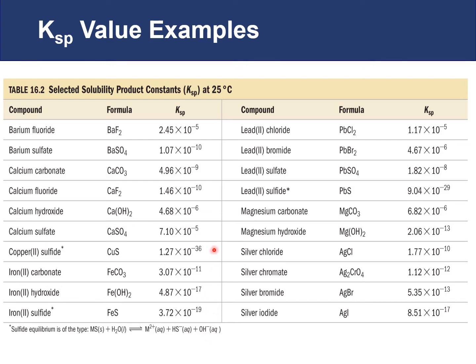If we look at something that is considered to be soluble, like calcium sulfate, we can see that the equilibrium constant, the KSP, is still a small number, but it is not nearly as small as the things that are considered insoluble. So the calcium sulfate equilibrium constant is 7.10 times 10 to the negative fifth. This would typically be considered something that is either moderately soluble or soluble.